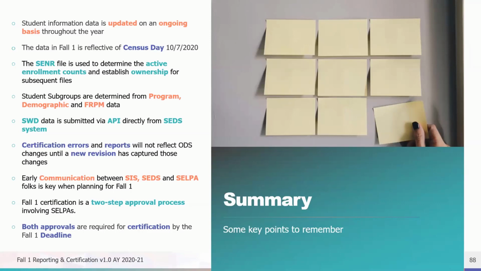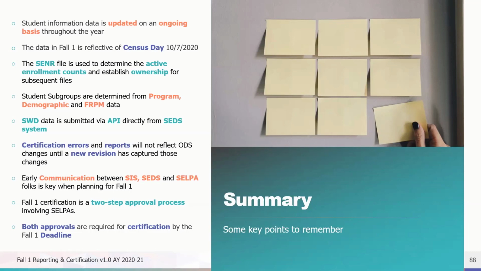The data for fall 1 is going to be reflective of census day. So if you're new, census day is not the day you need to be done. It's just the day that the data is reflective of. We're submitting data for students that are enrolling now. If they stay enrolled up to census day, they are included in your counts and your reports.